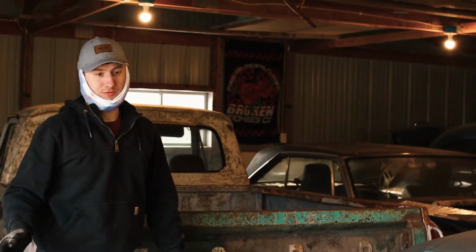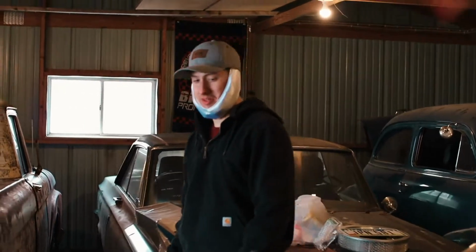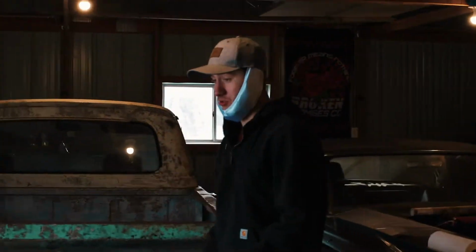This car is massive. You can't really tell, but it's almost like straight up with the front of the Mustang, and we still got another 4 foot. There's about 2, 3, 4. Yeah, 4 foot. It's 4 foot longer than an S197 Mustang. It's huge and very wide. Probably wider than a Challenger.